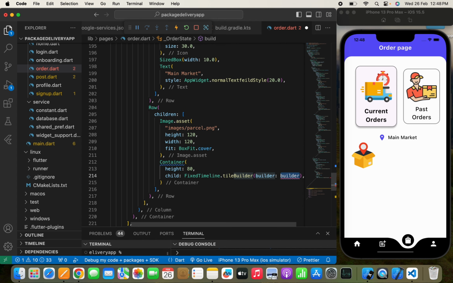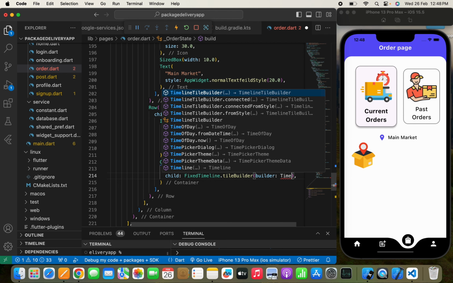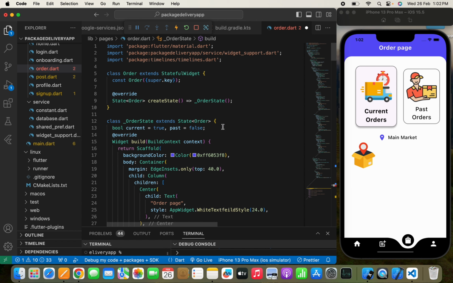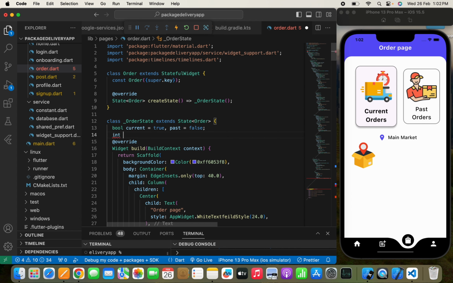dot tileBuilder, and in the builder I'm going to pass a TimelineTileBuilder.connected, and in the item count I'm going to pass the current step. Here I'm going to create one int, and in the int I'll write something like current step.